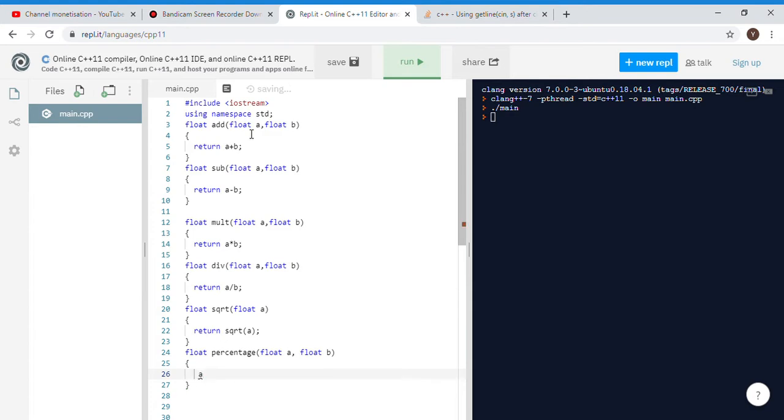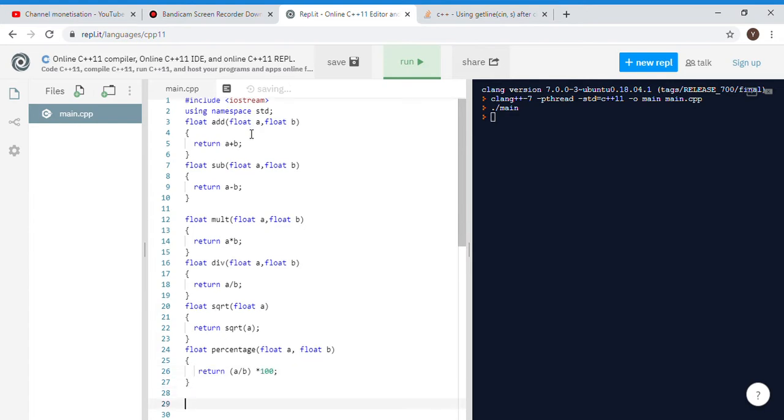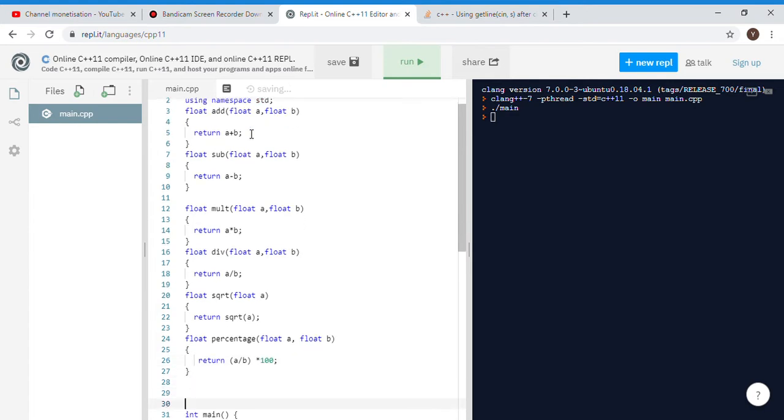We just divide the obtained value by the actual value, then we multiply with 100. That's our percentage formula. I'm just prioritizing that a divided by b will be done first, then it is multiplied with 100, and we just have to return it and add a semicolon. So these are the six functionalities of the calculator we just created.